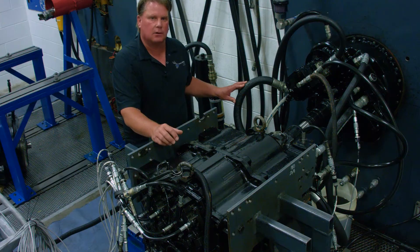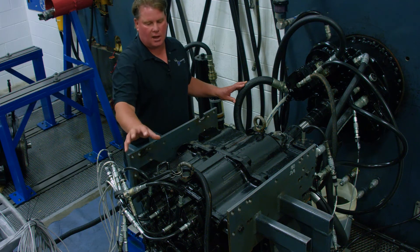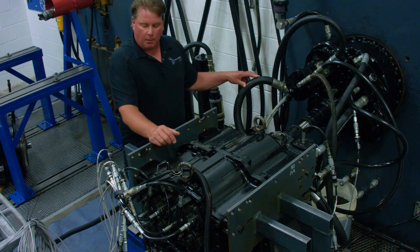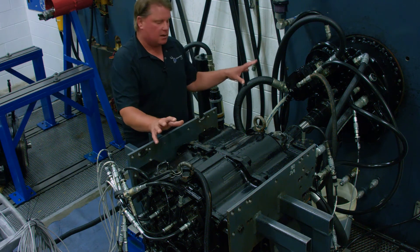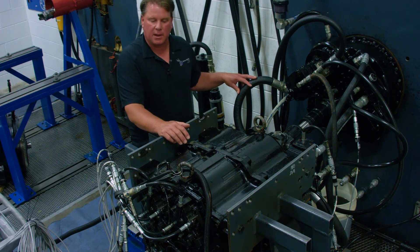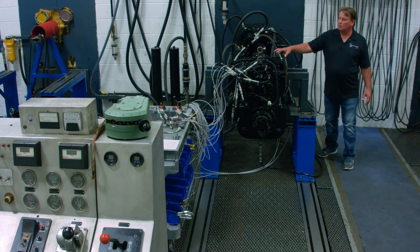Once the 2100 RPM test has been conducted, he will drop the RPMs down to 700 and do the low speed test, where he will again go through and check and record all clutch pressures, torque converter pressures, lube pressures, flows, and traces of the clutch engagements. If all pressures, flows, and temperatures meet OEM specifications, the transmission will be shut down and a full inspection will be taken to make sure we have no oil leaks. As long as there are no oil leaks, the test is a success. The transmission and torque converter will be removed and sent to our paint booth for painting, concluding a successful test. Now that we have our transmission plumbed, filled with oil, and the data acquisition equipment hooked up, we're ready to begin the test.